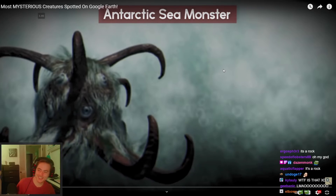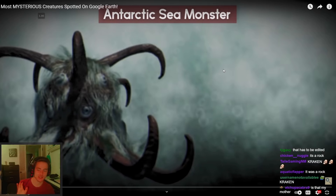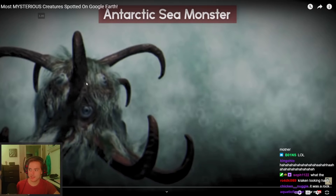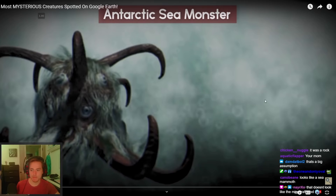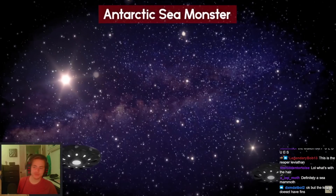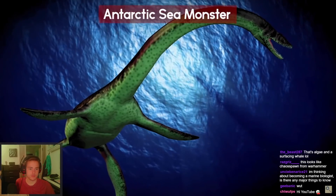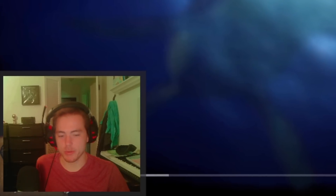I've seen a lot of visualizations of the Kraken — you know, this giant sea monster, giant squid grabbing people, wrapping its arms around ships — but by far my favorite is this ball sack with horns and way too many eyes. That is my favorite visualization of the Kraken I think I've ever seen. This is definitely what the green glow was. Other people guessed that this unusually large object in the water could be a UFO or even an Antarctic version of the Loch Ness monster.